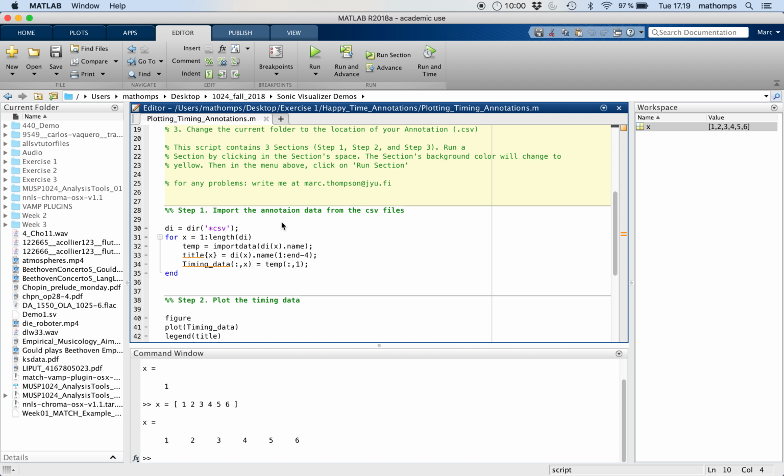To do that, I've written this script that finds all the CSV files within a folder, here a directory, and for the number of CSV files that we have in the folder, it'll import the data, and then it'll store the data into a matrix.